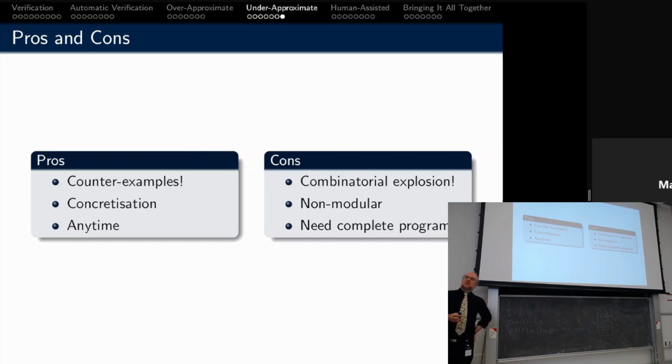Yes, but this is why I said evidence at the start. Yes, you can do this with testing. You may find that the evidence you get covers more possible cases. There are some classes of program, particularly things with very wide variable ranges, where if you just do testing, you're just doing drops in the ocean. If you're doing some of these under-approximate techniques, you're taking a river's worth out at a time. So if you're thinking about the rate at which you're covering the behavior of the program, you may find that you're doing more using these more formal techniques.